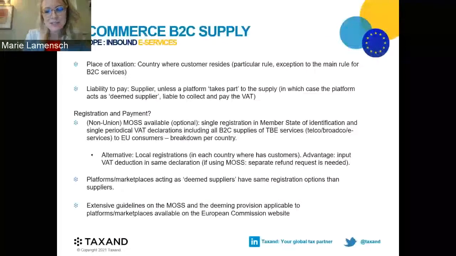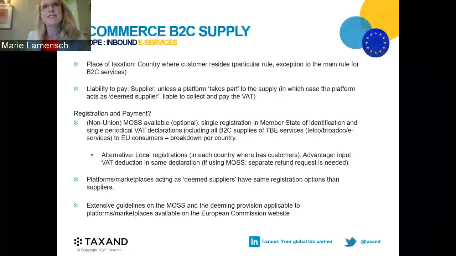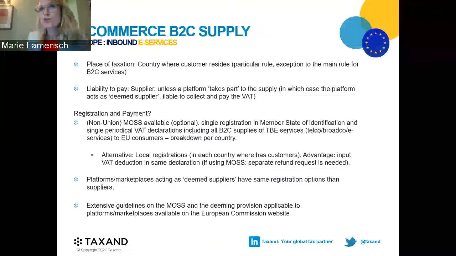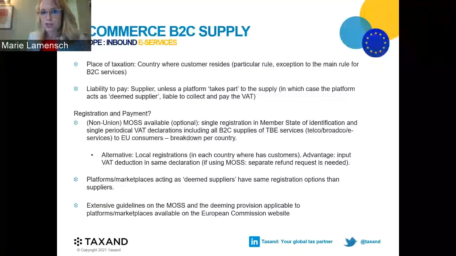So yes, let me give you a flavor of the European VAT treatment of these two types of transactions. And I'm going to start with your second example. So what if you sell an app for a cell phone? If a non-European company sells this kind of supply of an app, which is qualified for EU VAT purposes as a service, well, that supply, if it's made to a final consumer in the EU, will be taxable in the EU, and more precisely, it will be taxable in the member state where the customer resides.